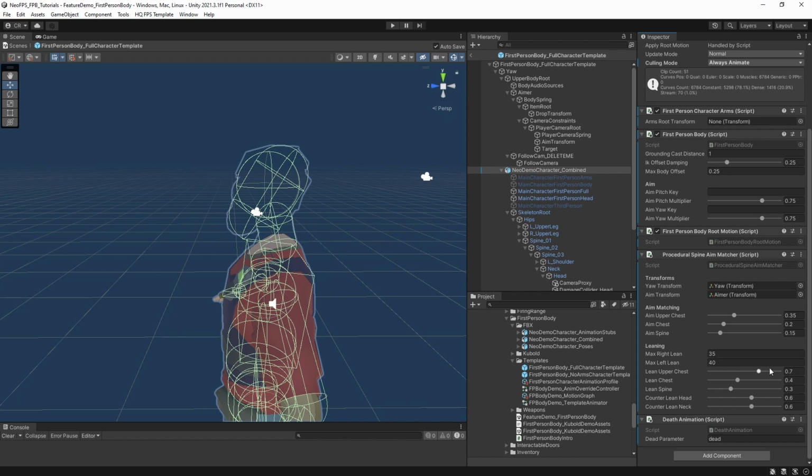And then we have these same sliders that say we want this rotation, this amount on the bottom of the spine, this amount on the middle, this amount on the top, just as above. But we also have a counter lean here. So this is applied to the head and the neck so that it tilts your head back up again, and you don't end up with a big overextension of the head.